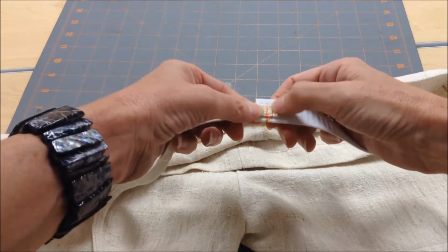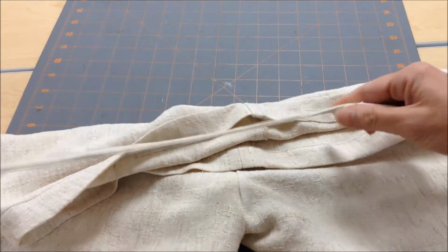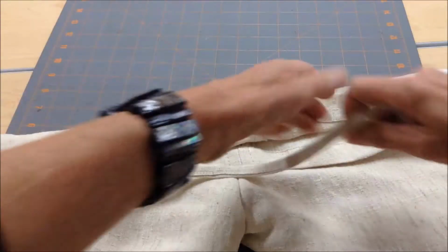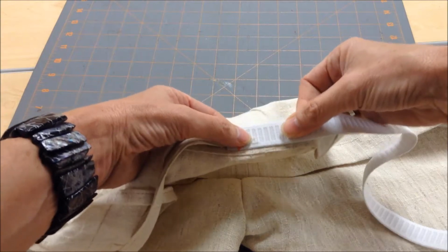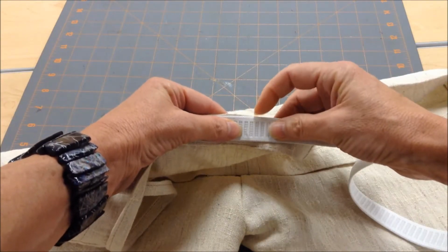Just overlap the ends and stitch back and forth to secure that really tightly. And then you want to make sure that you use elastic that is going to fit inside your casing, and you can see that from your stitching edge up to your folded edge.